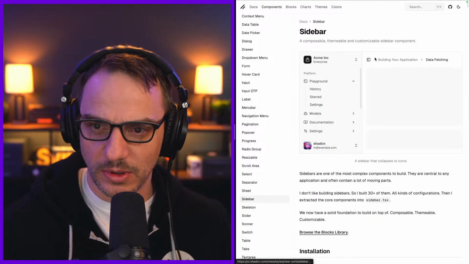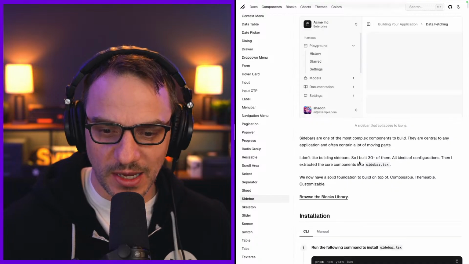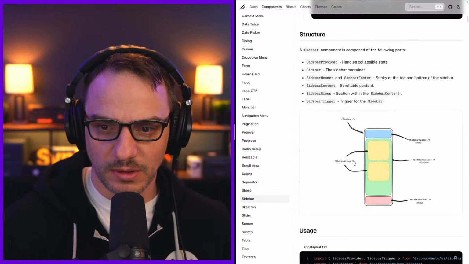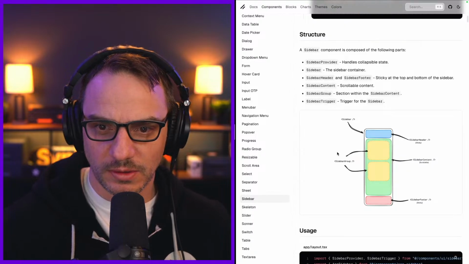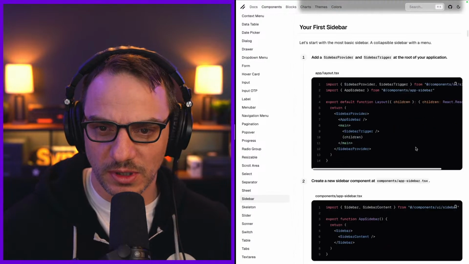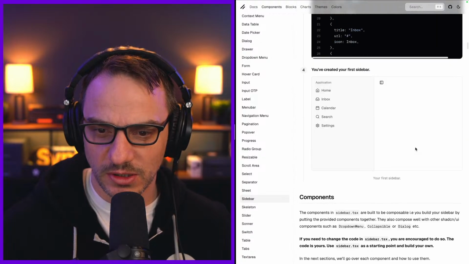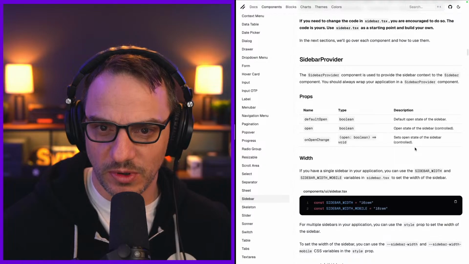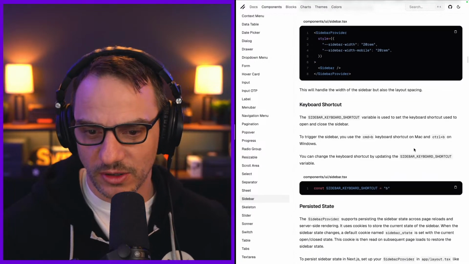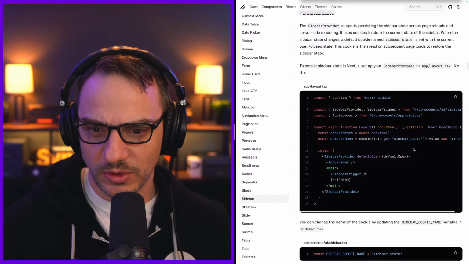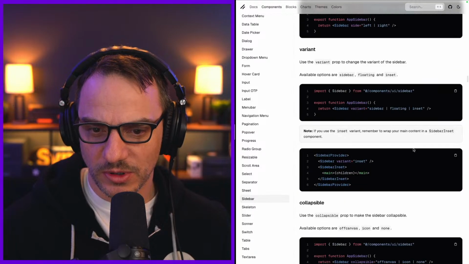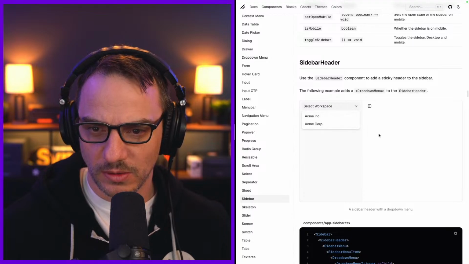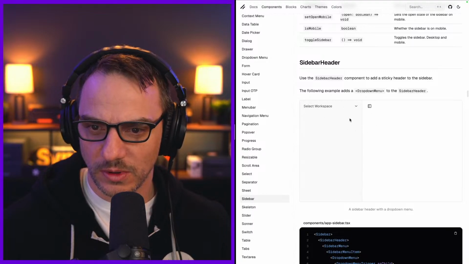There's the sidebar here. Okay, and it breaks down the structure of the sidebar. Nice, very good documentation. All the components of the sidebar provider, keyboard shortcuts, persistency. I mean, the sidebar is a complicated thing. With our header, right? Collapse.